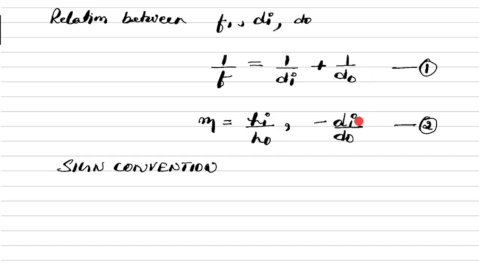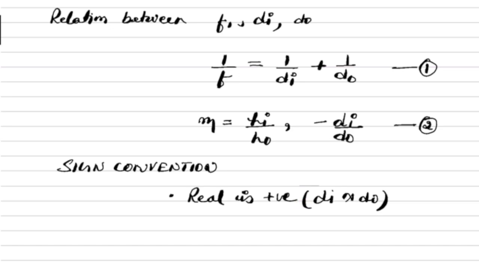Remember that there are only two points I'm going to say. First thing, be real, because real is positive. If your object is real, take that as positive. If your image is real, take that as positive. If your image is virtual or your object is virtual, take them as negative. So if we know this sign convention, we can say reality is positive. If things are real, take them as positive. So the distances d_i and d_o will be taken as positive or negative accordingly. If the object is real, d_o will be positive.